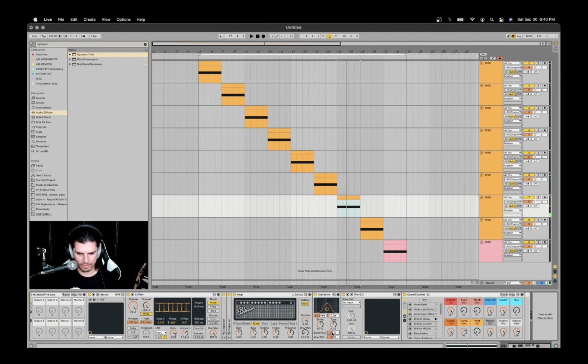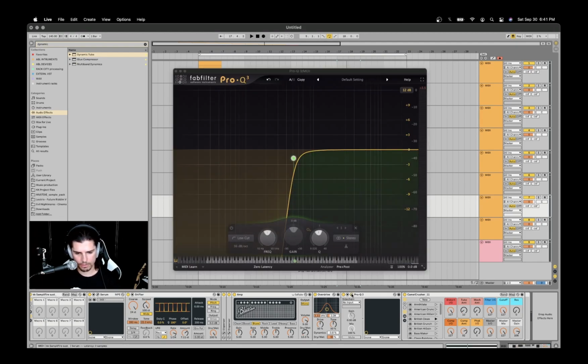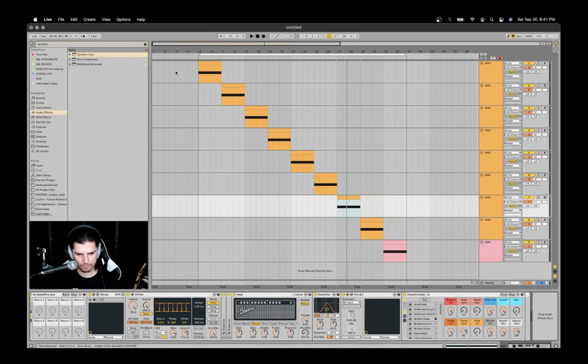Gives it more of like a sharp frequency when you have the dynamics all the way up. There's just one frequency in there that I think sounds a little bit harsh. The Pro Q is doing the same thing, but it's a little bit lower on this one at 508 Hertz. And then again, Camel Crusher on British Clean. So mess around with that.